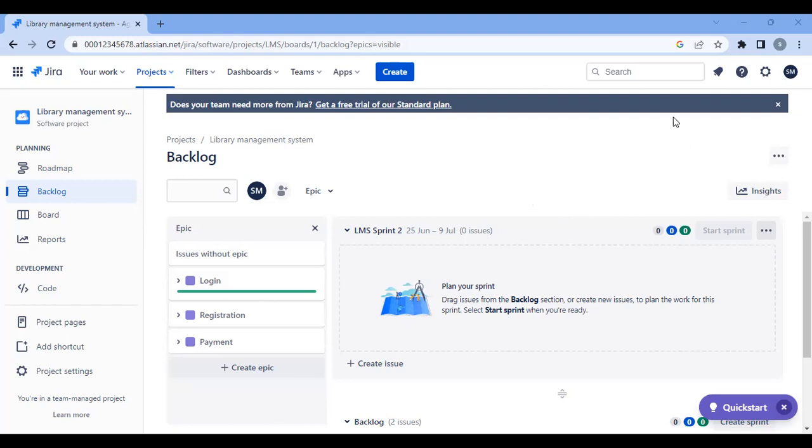Okay, guys, any other questions? Ma'am, how can I practice this? What will I have to do first? Just like the way I have created the library management system, you can create any application. You can prepare any application, Swiggy or Zomato or Myntra, any application, and start preparing user stories. Okay.